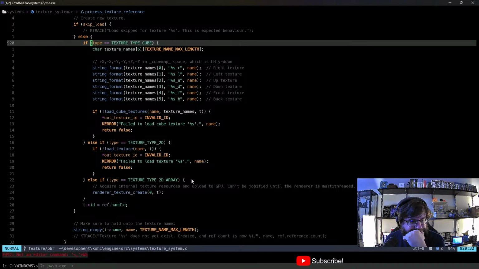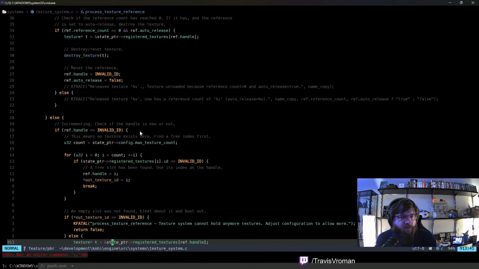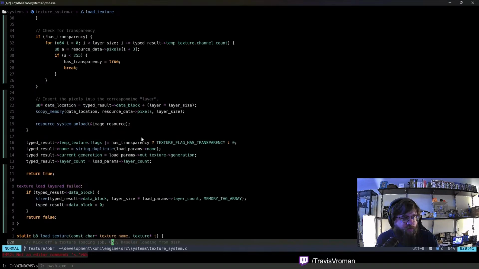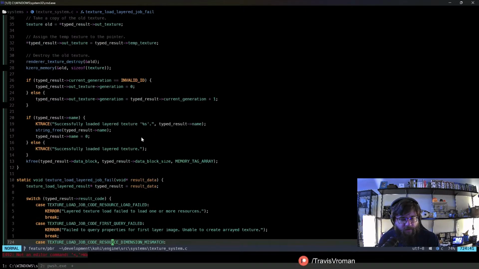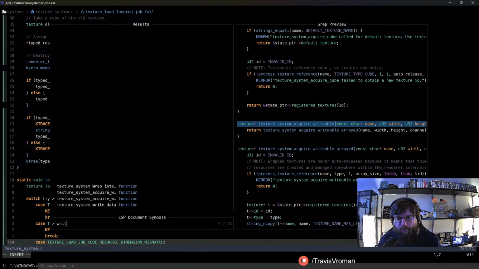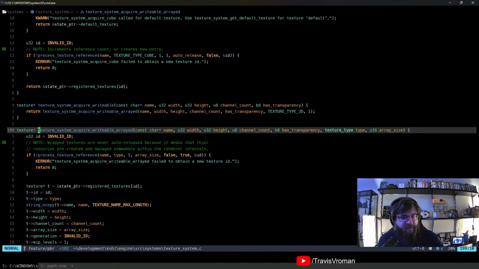So there's going to be a different... Oh, wait a minute. I wonder... I just realized something. I think there's a bug in this. So when we create a writable arrayed texture, writable arrayed, or writable, because they both basically go through the same path.